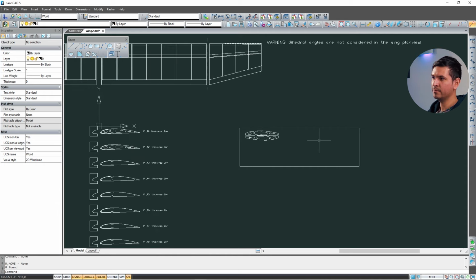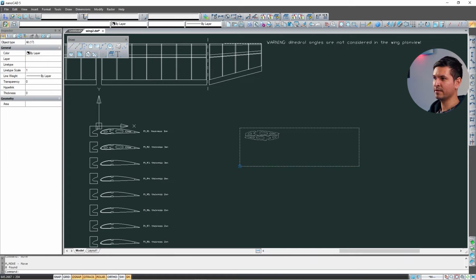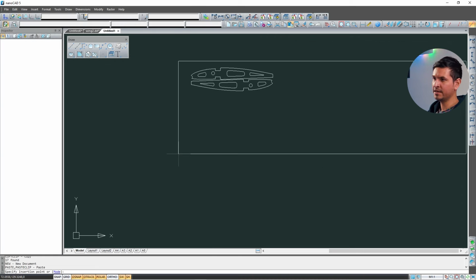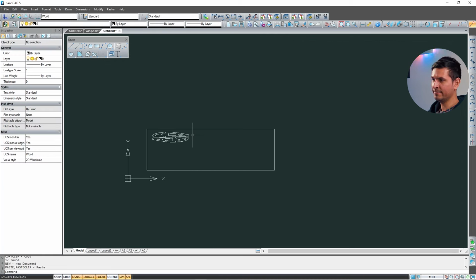So you start putting everything in there and, you know, ready to be cut, and then save this or maybe copy this and create a new one, a new document, and in here you will place the file that you will send to your CNC software for laser cutting or CNCing these pieces.